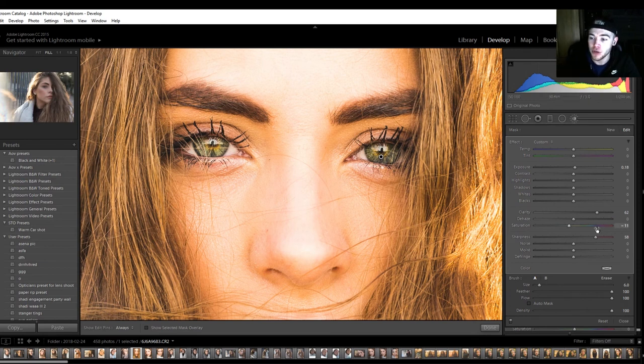And then we're going to go down to saturation. It's already preset to minus 11. If we go up and increase the saturation, you'll see that it doesn't really do anything to the image. The color of the eyes doesn't really change much. All it does is make the whites less white, so that's why I like to decrease it by 11, because then you can still see the whites as natural as possible. We don't want to make it overly exposed, so we're gonna go down and increase the sharpness to 58, which is already preset, and that once again makes the eyes a little bit sharper.